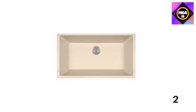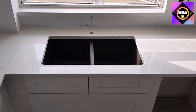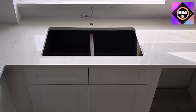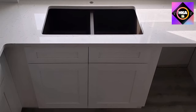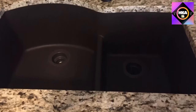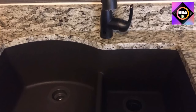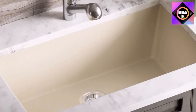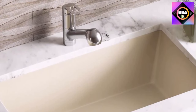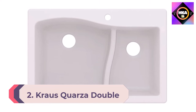Number 3: MR Direct 848 beige quartz granite kitchen sink, 33 inches. Partial to below-counter installation? Take a look at the single bowl undermount sink by MR Direct, model 848. Made of 80% natural quartz and 20% acrylic, the non-porous hybrid material is resistant to scratches, stains, fading, and temperatures as high as 550 degrees. It also buffers sound and won't harbor bacteria growth. Backed by a limited lifetime warranty, this kitchen sink comes in six neutral hues with a matching flange to complement any kitchen design.